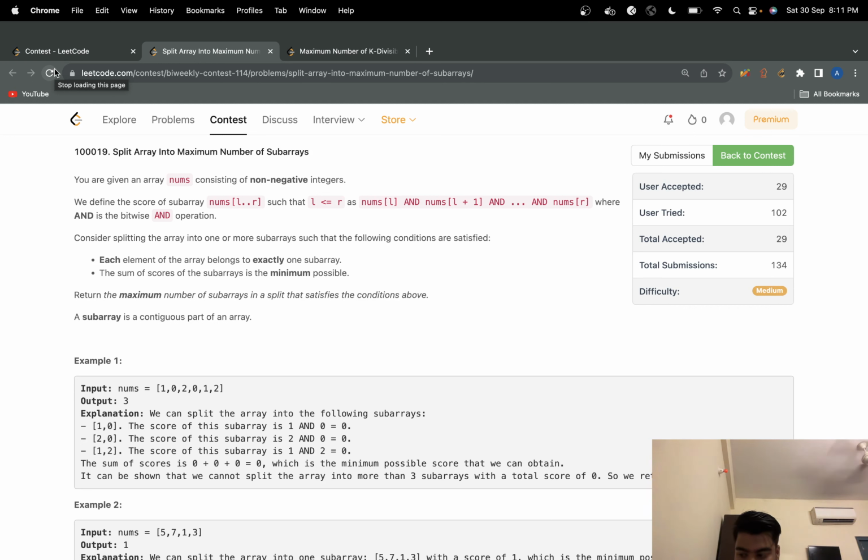Now every bit which is included in the array, just a second. So like every bit which is included should be counted. Okay, so for the case 2 2 2 2 2, the answer will be 5, because you can just split it.